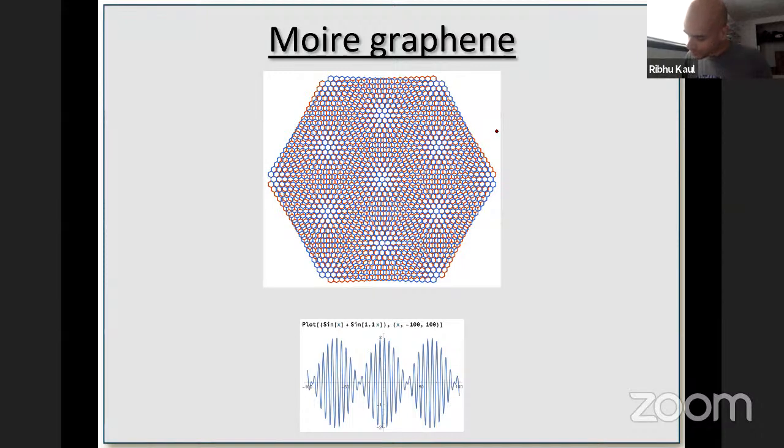Here's a picture of these two. It's just a drawing of two honeycomb lattices twisted with respect to each other. If you look, you can see a superlattice that forms inside this combined structure. The phenomenon of the superlattice is very familiar. It's something you learn in high school. Here's a little Mathematica snippet I made.